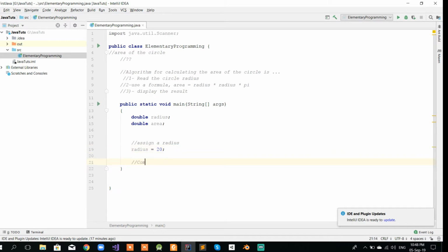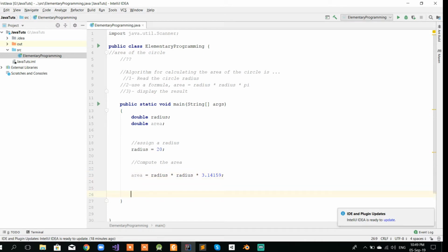Now compute the area. Area is equal to radius times radius times pi. We know the value of pi is 3.14159, so that's what we are going to use.